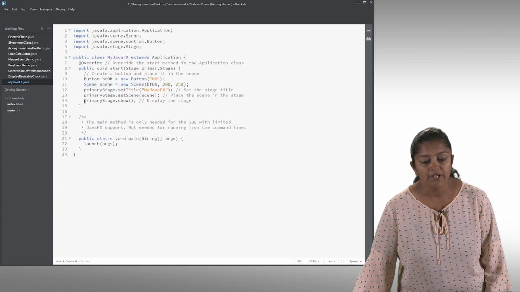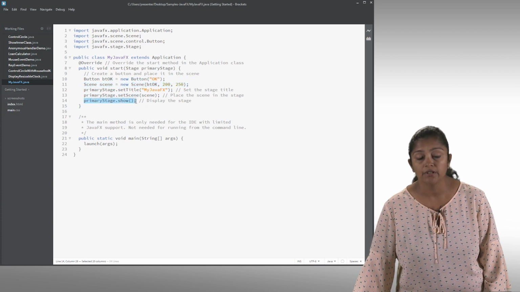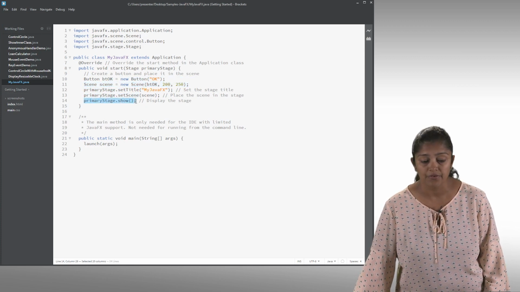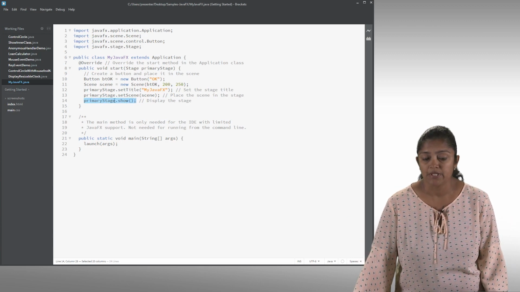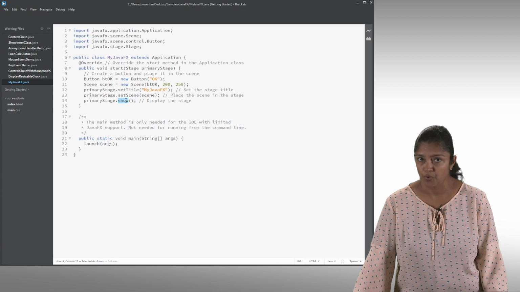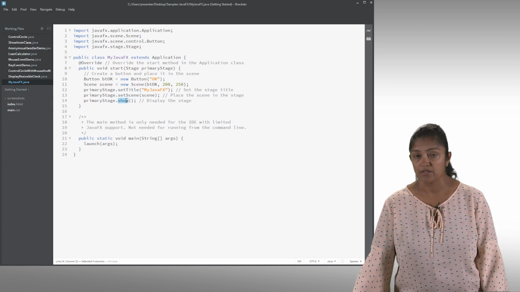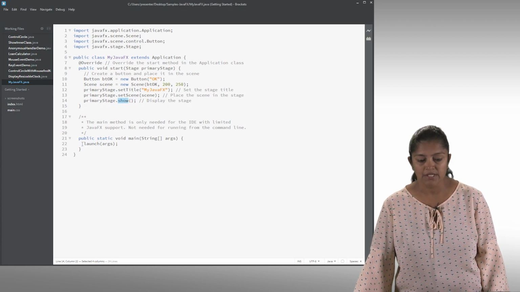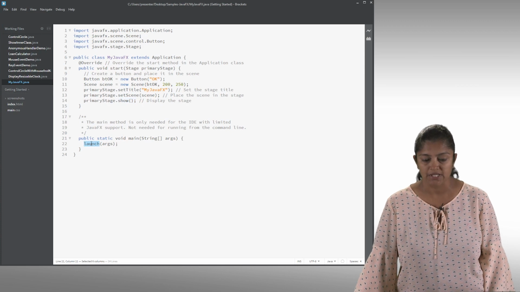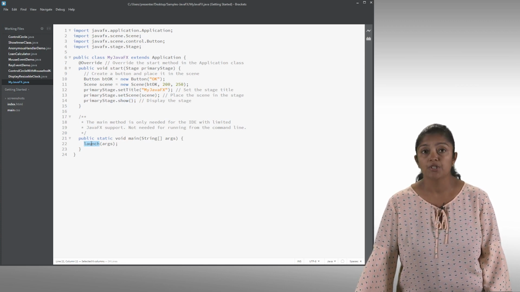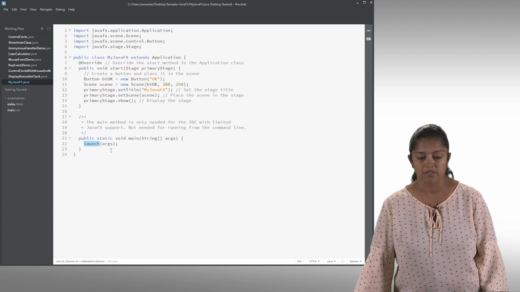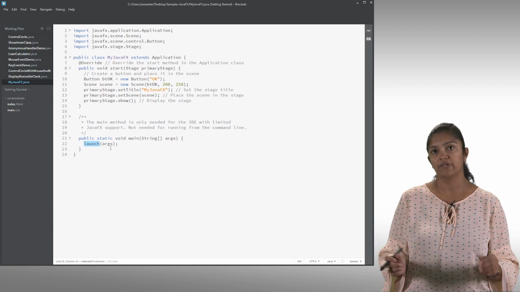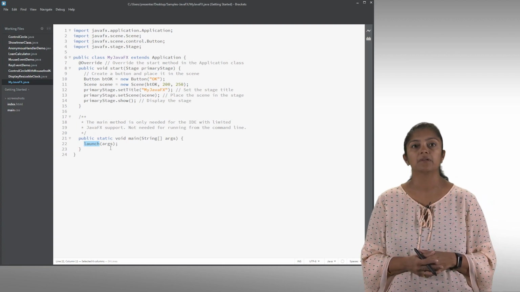Finally, once you've arranged everything that you want on the user interface, on the primary stage you say primaryStage.show to display the stage. The main method itself has nothing. It's just the launch method with the default arguments, and it's always just that launch method call.